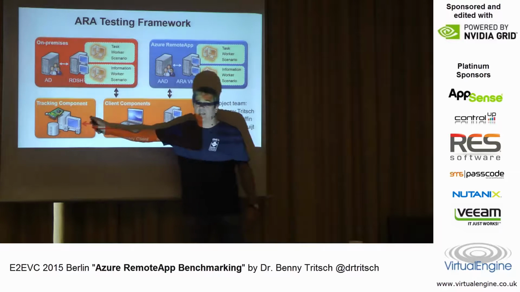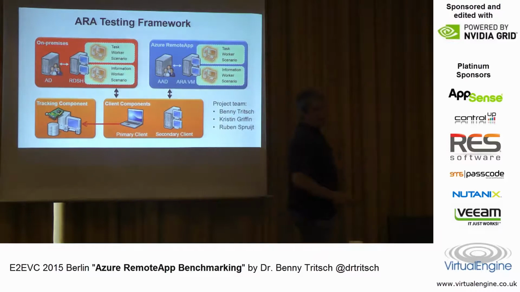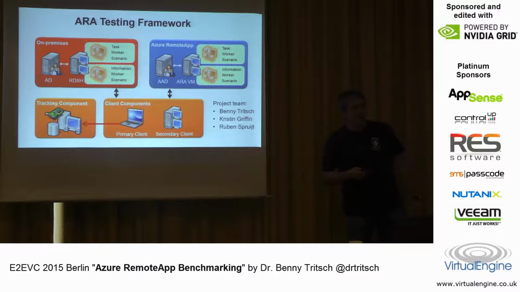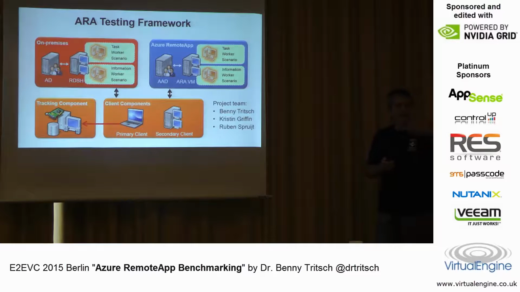And we have those tracking components, so we're able to record all these videos. Everything that's going on on the primary client is recorded in full HD at 60 frames per second. We're using frame grabbers, pretty much like the frame grabber that's over there in the other room, the Epiphan boxes. These are little breakout boxes that allow you to feed in the video signal like I do into the projector, and it just records the video. It's screen recording, but happening on a device.